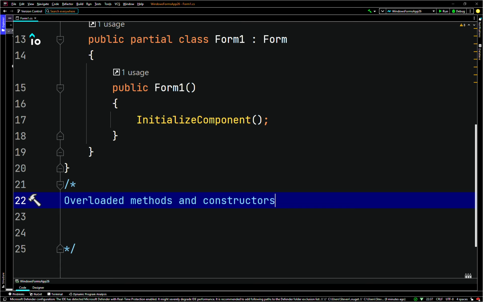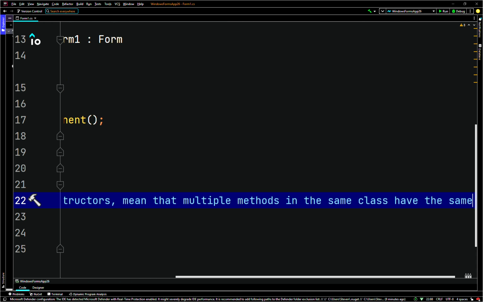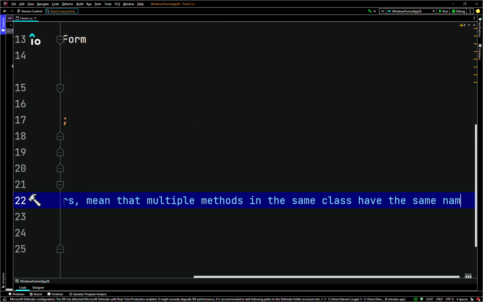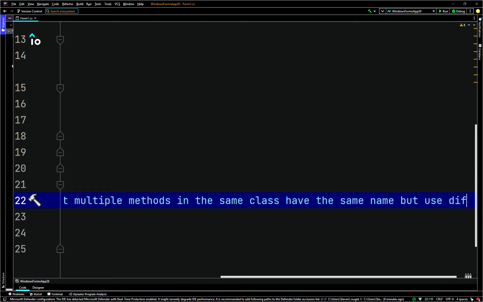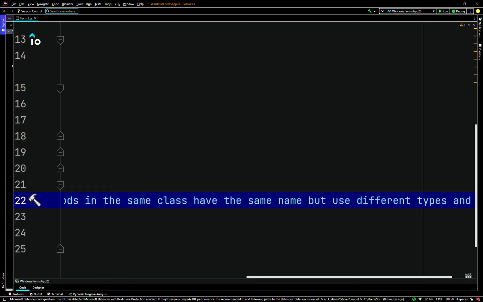So that means that multiple methods in the same class have the same name, but use different types and pretty much number of parameters.